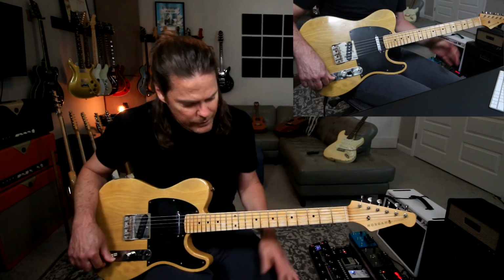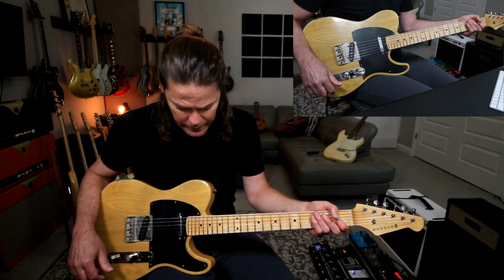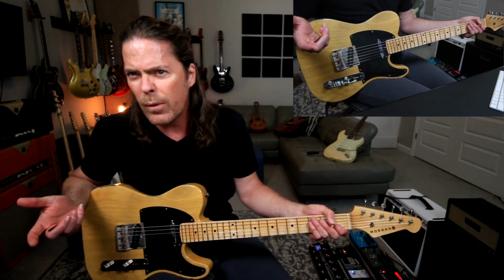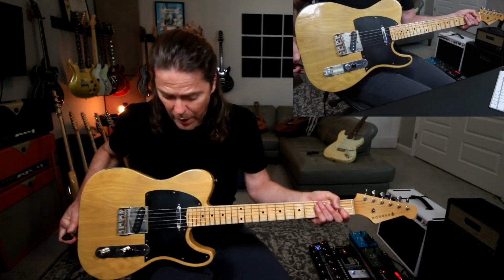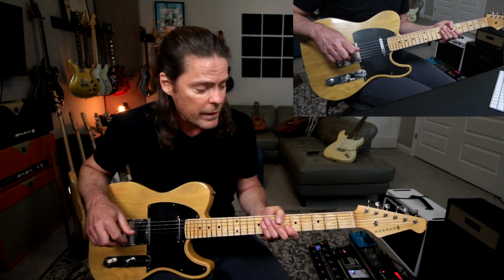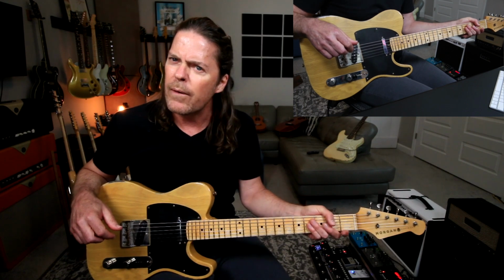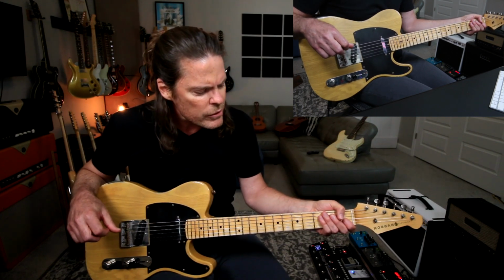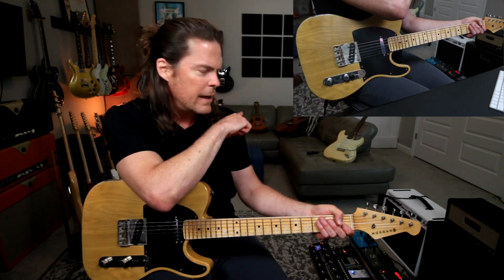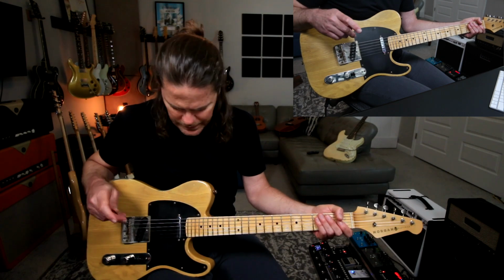So yeah, this thing feels really good. Same thing, I really like the 7.25 to 9 feel. I think it's actually 7.25 to 9.5. The body feels really light. This guitar is very resonant. The neck is just super comfortable. I would say it falls into the C shape, but maybe not quite as meaty as that MVS was. But yeah, nice, comfortable neck.